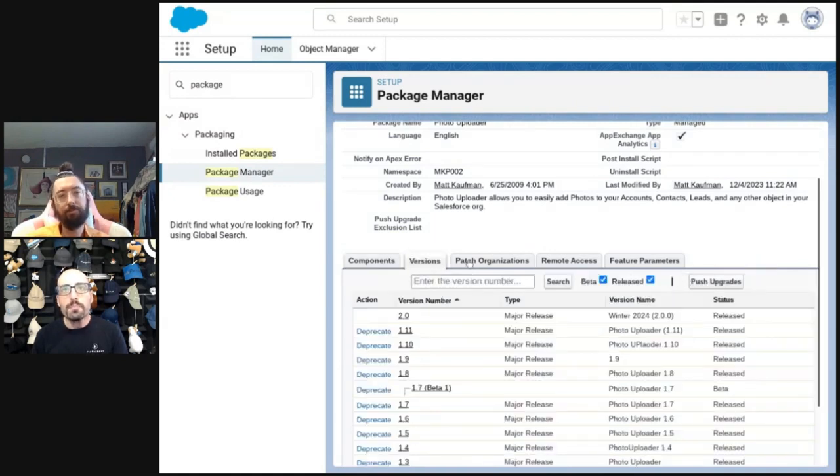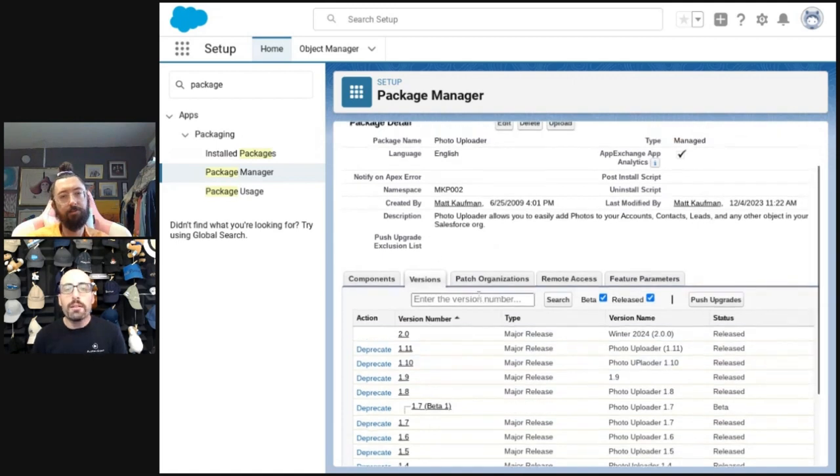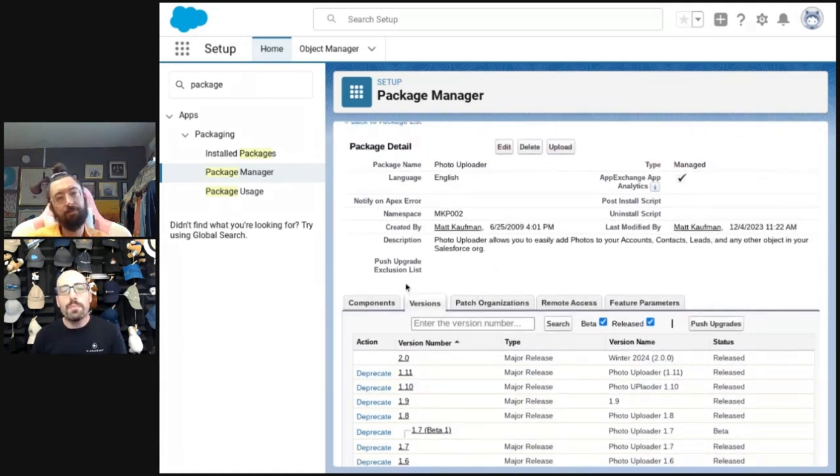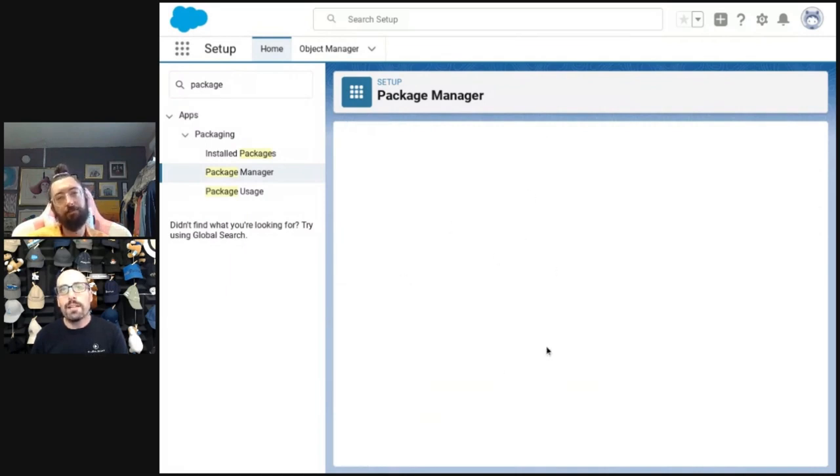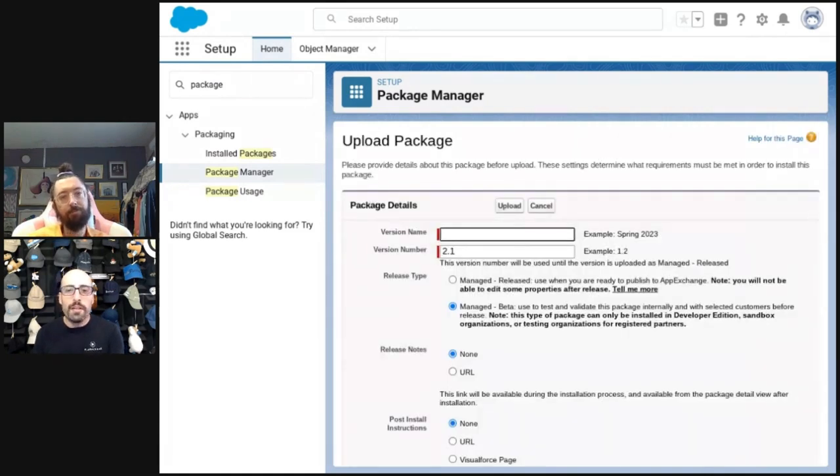So to do a patch, I would log into the patch org, and then this same screen is going to show up there, and it's going to just have fewer options because I can't add anything. All I can do is that upload screen, and it would let me basically walk through this exact same screen saying, okay, you've changed some of the components, some of the code or the fields in this org. Now you can upload them again. And we would have 2.0.1 and upload it. And then at that point, I would see it back in both places, basically. I'd see it in the patch org, but I would also see it in the packaging org. So they're linked behind the scenes. Salesforce takes care of that linking for us.